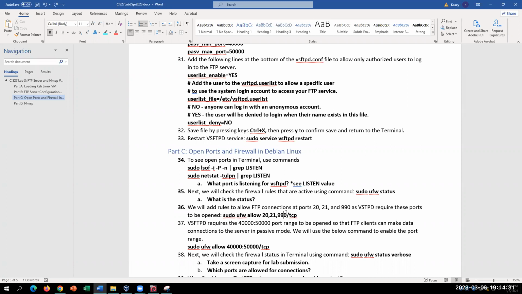Okay, so we're gonna come down to the file. Yeah, so your firewall is in this.